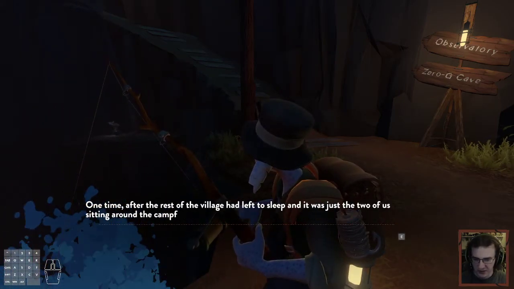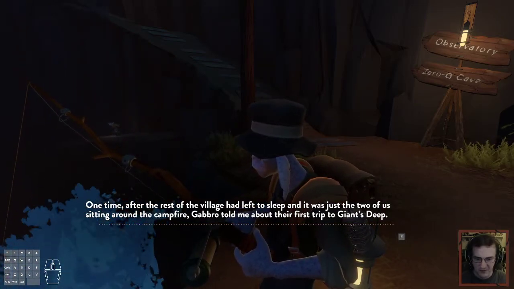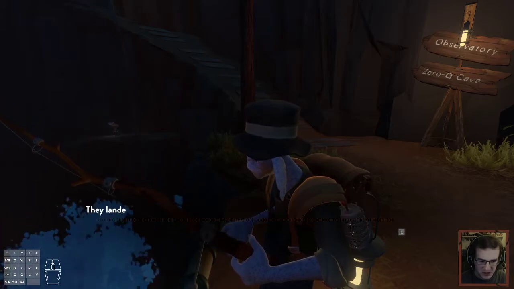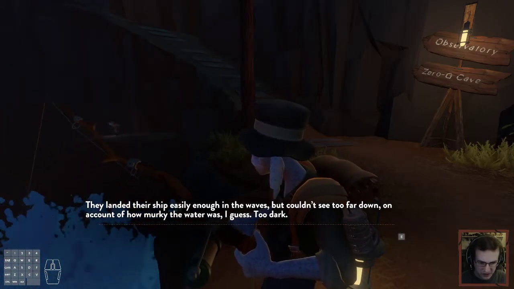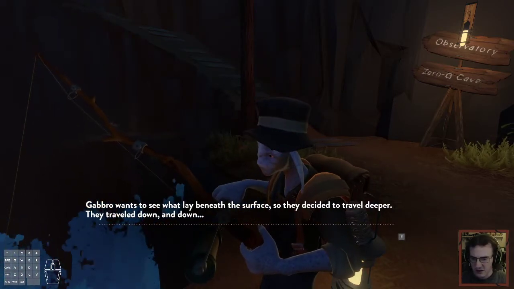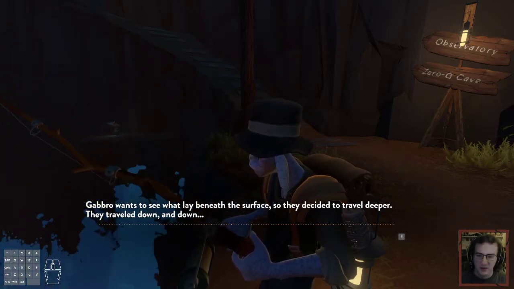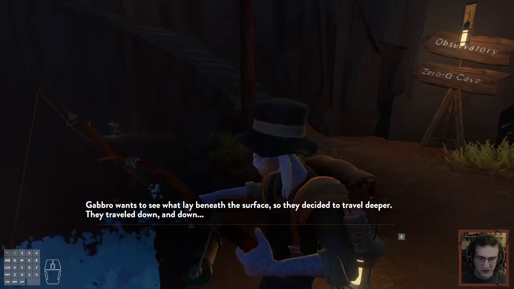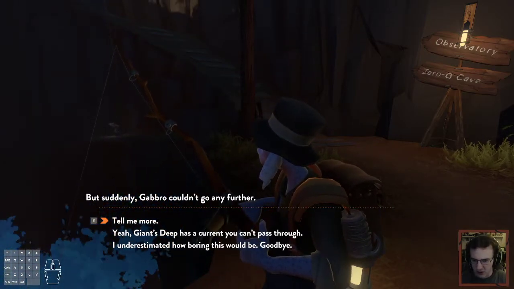Why's that? One time, after the rest of the village had left to sleep, and it was just the two of us sitting around the campfire, Gabbro told me about their first trip to Giant's Deep. They landed their ship easily enough in the waves, but couldn't see too far down on account of how murky the water was. Gabbro wanted to see what lay beneath the surface, so they decided to travel deeper. They traveled down and down, but suddenly Gabbro couldn't go any further.